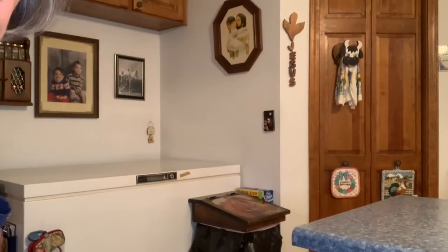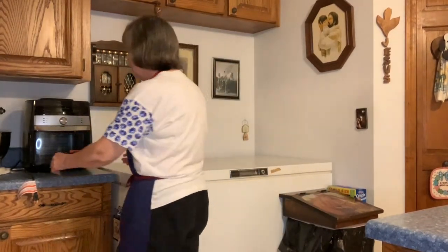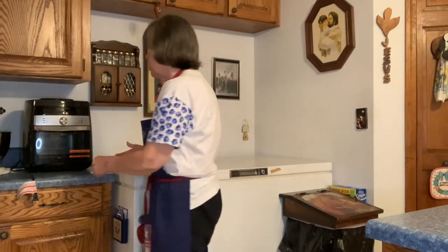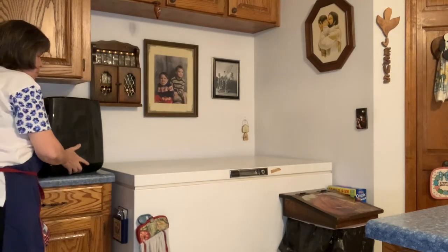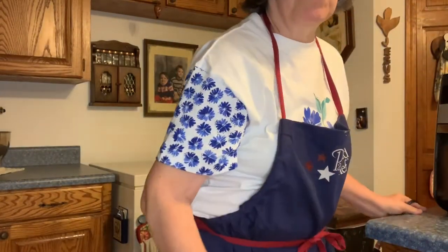I'm going to remove this cutting board now so I can bring the air fryer over. I normally keep my air fryer on the counter over here. If I'm just doing something little like reheating pizza, it's supposed to have six inches of clearance, so I can't really do stuff with it under the counter because it blows hot air at the back. For something small for a few minutes, I'll simply turn it out from under the counter so the hot air is blowing away. But when I do big jobs like the chicken parm — french fries, shish kebab — I do bring it out to the island so there's plenty of room.